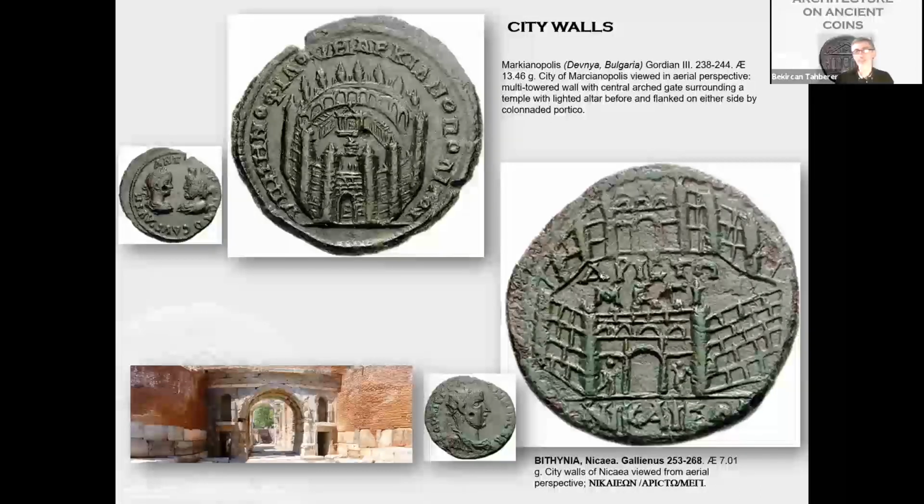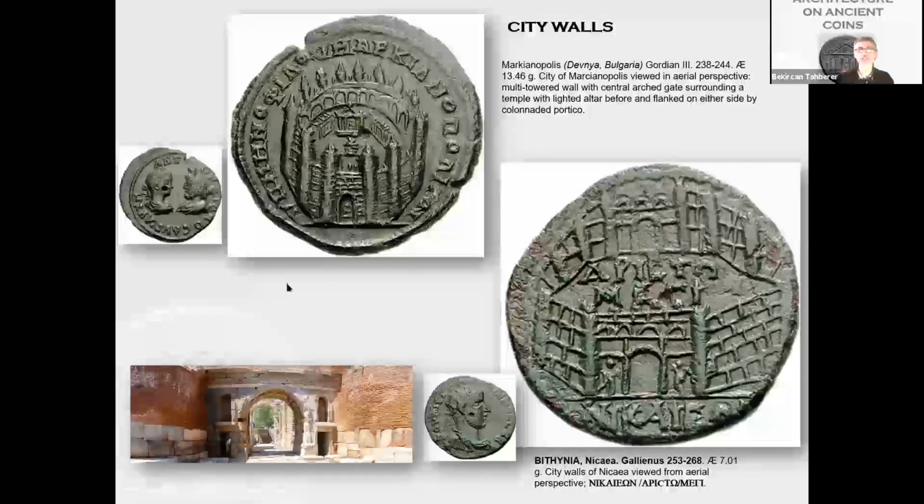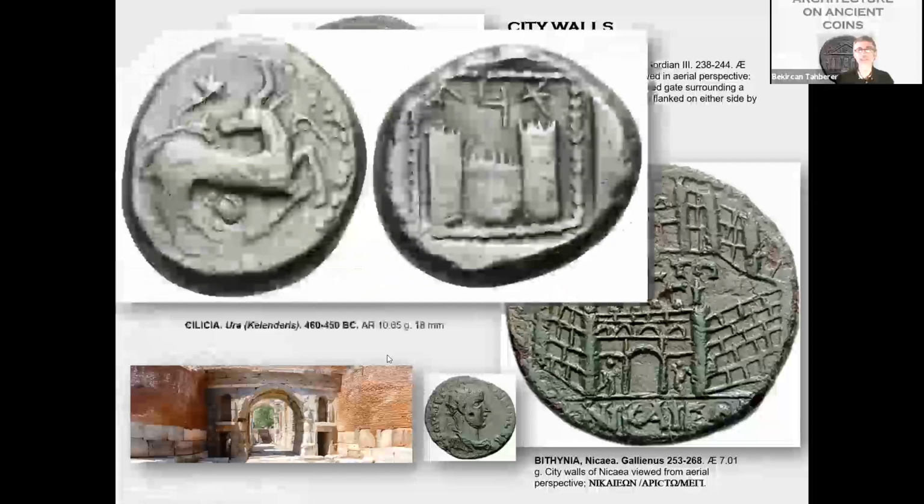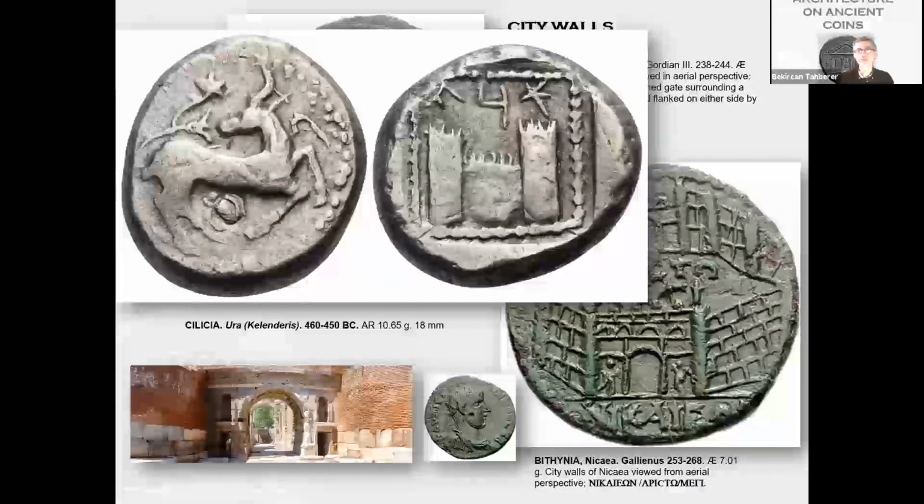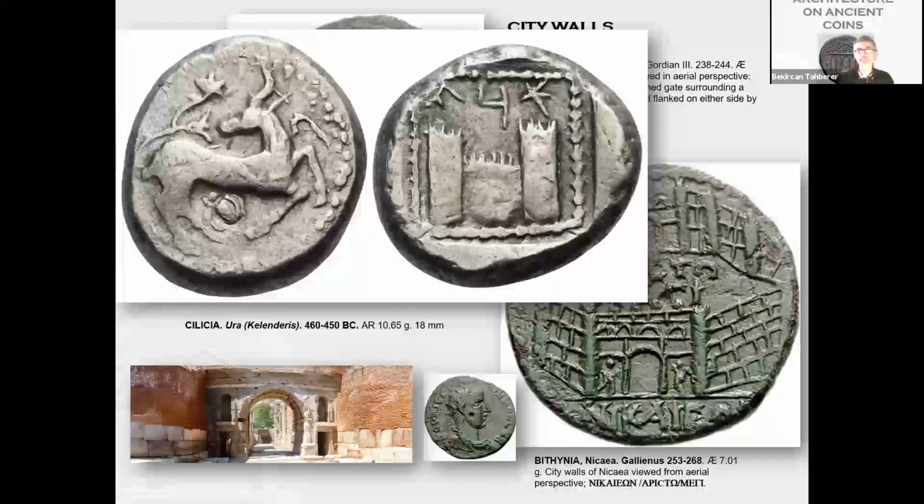And this one is even showing the inner part of the city. And so is this one, the inner part of the city. Even the temple and even the temple statue are depicted on this small coin. And when you think that the architectural types are modern ideas that appear on the coin, you're mistaken. Architectural types appear from the beginning.